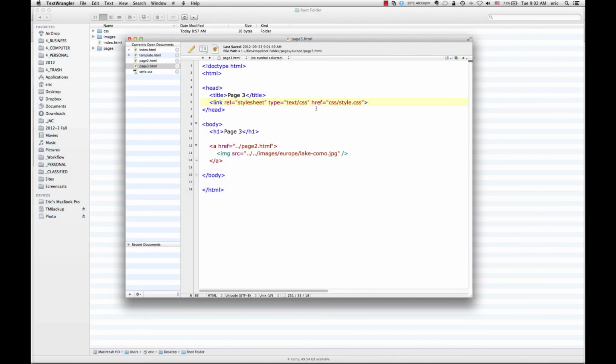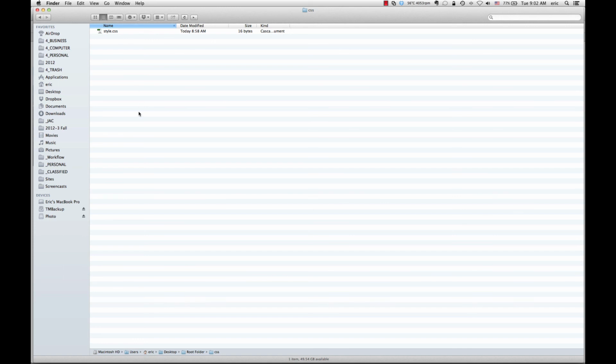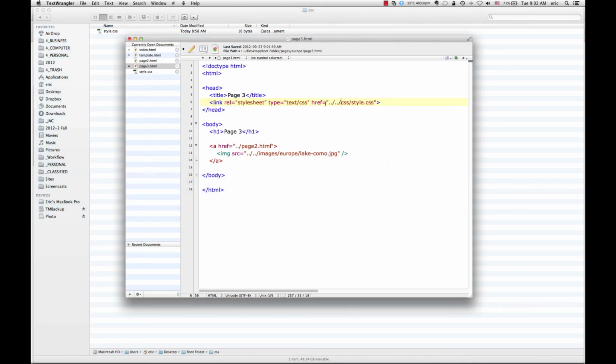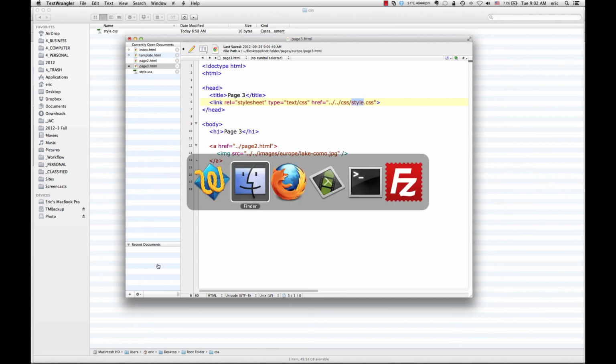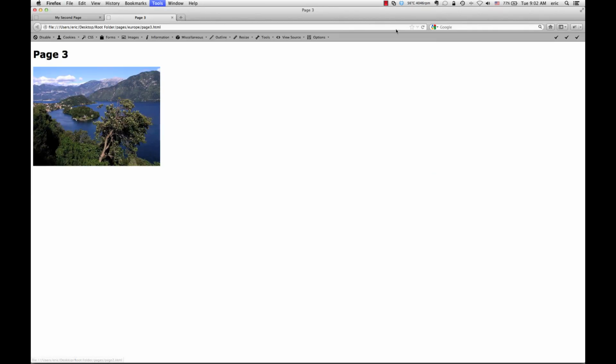So come back here, and then over here go into CSS and find style.css. So back out twice, find that folder, go into it, find the style.css file. So save this, go back to my browser, refresh, and there you go. That H1 tag is now red.